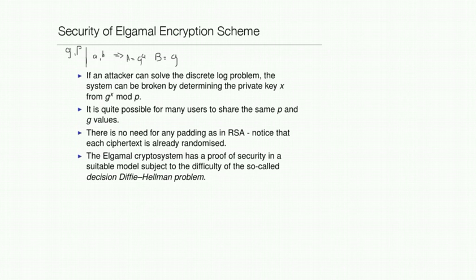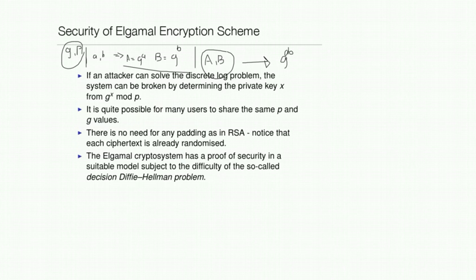And the challenge is we give the challenge like this. We give the value capital A and capital B, but not small a and small b, and G and P values are also public. We give this as well, and then ask the person who is facing the challenge to compute G to the power ab. This is called the Diffie-Hellman problem.